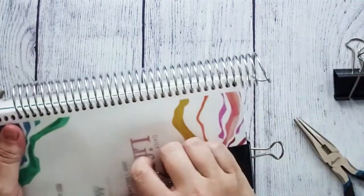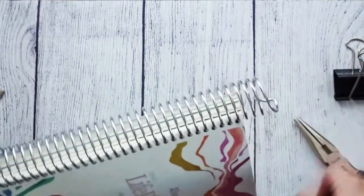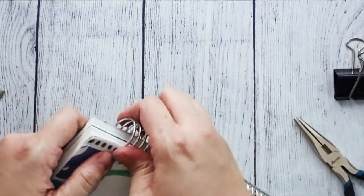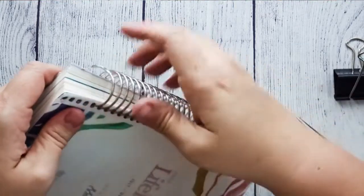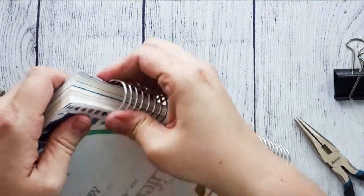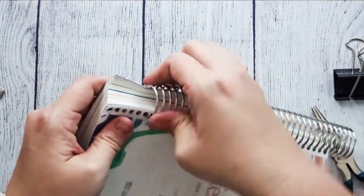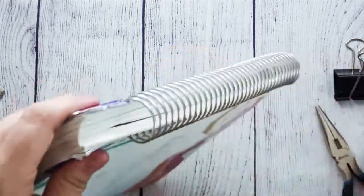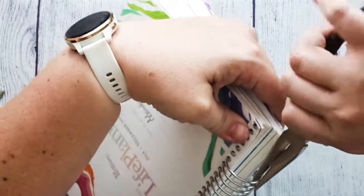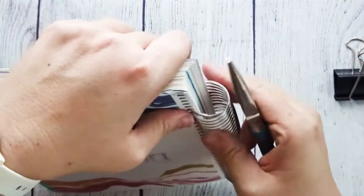So I found it was best to take the binder clips off of the planner because it seemed to give it a little bit more give. So I eventually took off the binder clips so it would give me a bit more wiggle room to get the coil out of there, because for a while I just had to keep using the pliers to get the coil through the holes.